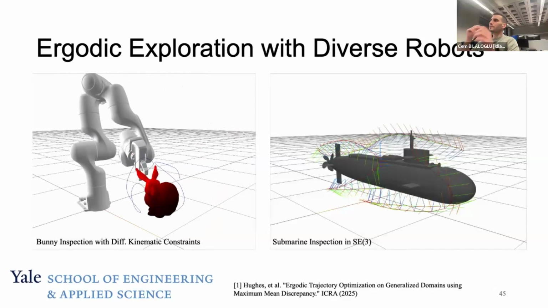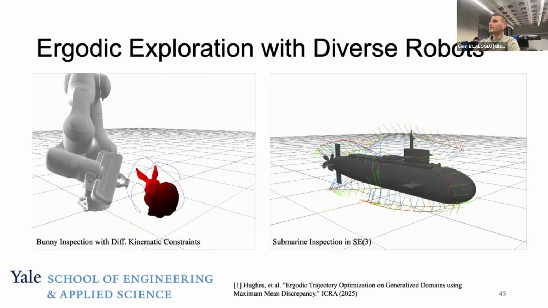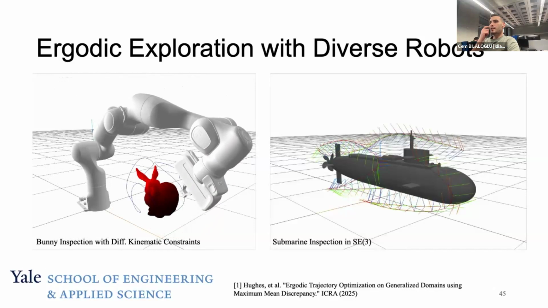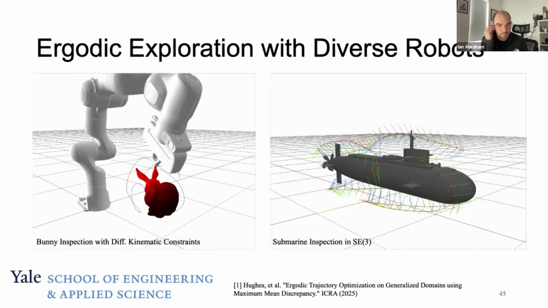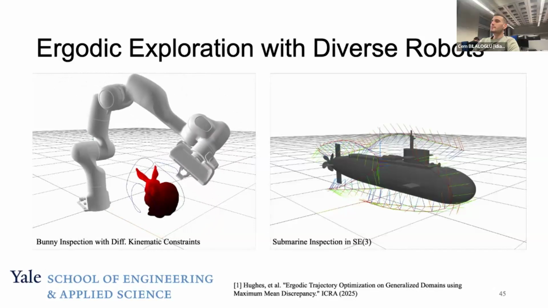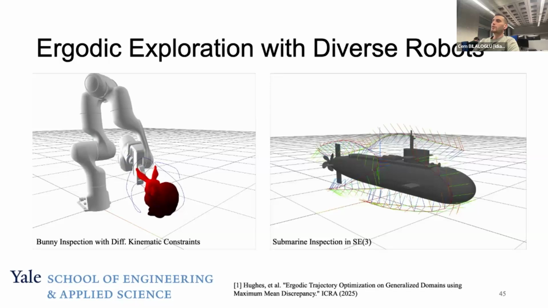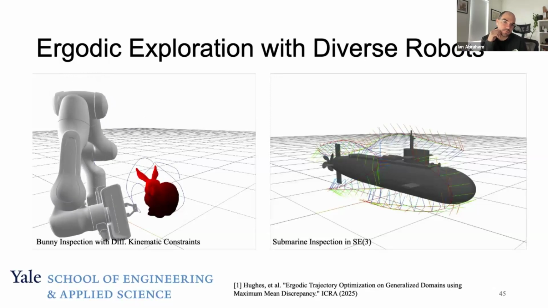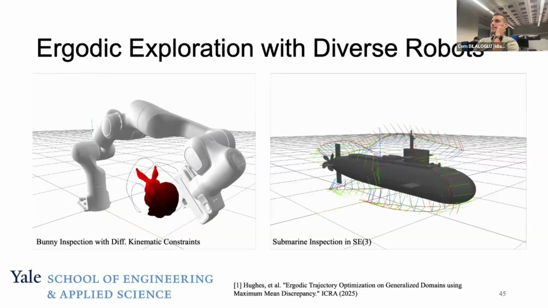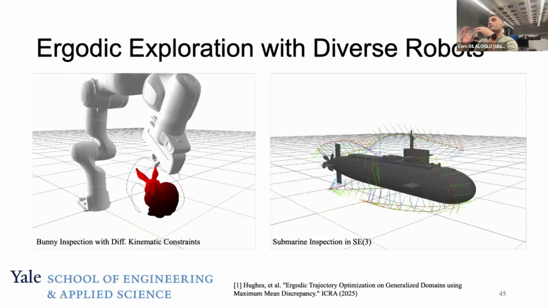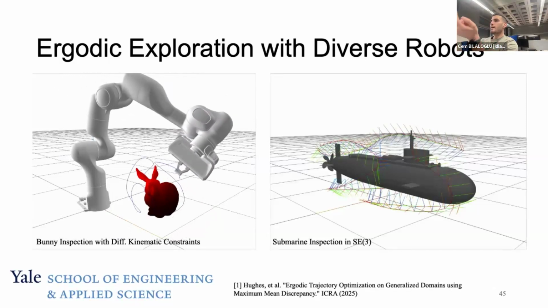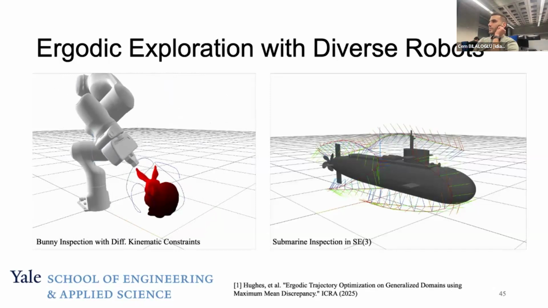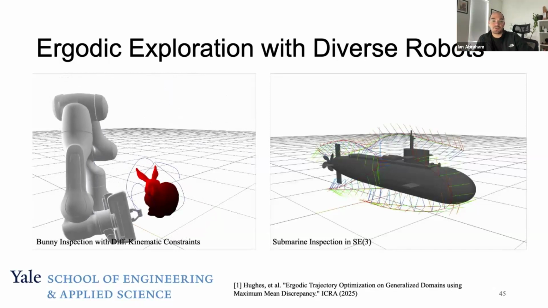Hello, I have a question. Thank you for this nice presentation. My question is regarding the maximum mean discrepancy. The ergodic metric that you have here is unlike the ergodic metric based on Fourier series coefficients. There is no special prioritization of low frequency components, right? Do you have a similar behavior where, if you have multiple modes with the MMD metric, you would also discover these modes easily or not? Yes.